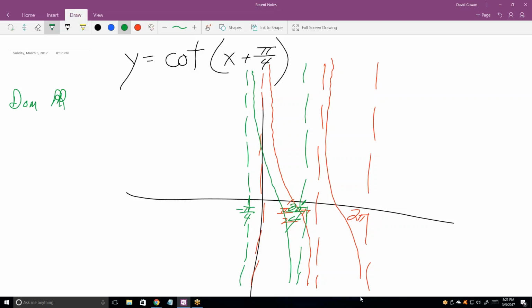No. I don't remember how to state it. It's all real numbers except, and the way to figure it out is let's list them, and then we can see the sequence. In other words, it can't be this. It can't be this. What's the next one that it can't be? 7 pi over 4. Okay. Now we're seeing a sequence. Next one's 11 pi over 4.